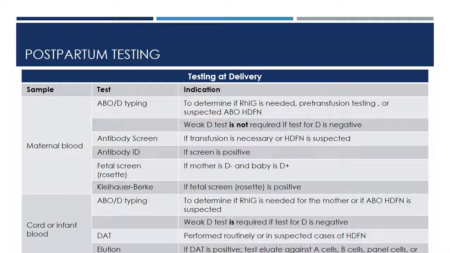Klein-Hauer-Betke test, however, is a stain where we're actually looking for fetal cells. You remember that the fetal cells, the cells that contain fetal hemoglobin, are resistant to acid elution, so those cells will stay pink while the mother cells, the adult cells, will generally turn like ghost cells. So we can easily count, and that allows us to quantify the size of the bleed.